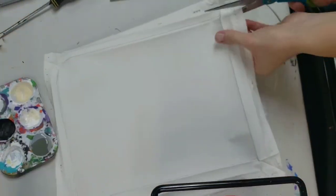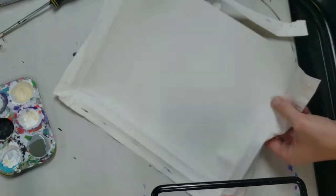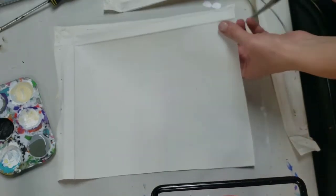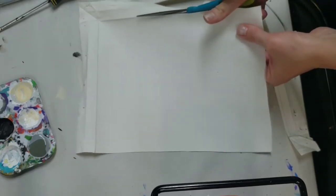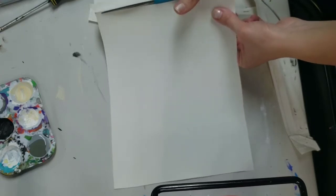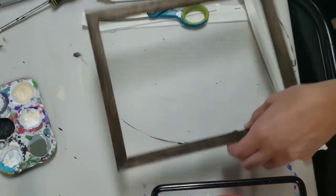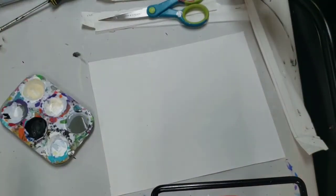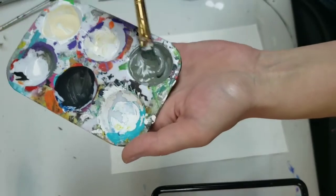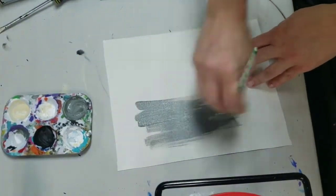I'm just gonna cut along the lines that we marked earlier and just remember which side is your up and which side is your down for the canvas — kind of weird to see it all flattened out like this. What we're making is just a floppy piece of canvas. They do make canvas paper as well but it can tear, so it's better to use the piece that it comes with. Bring the frame back over just to make sure you didn't cut it too small anywhere.